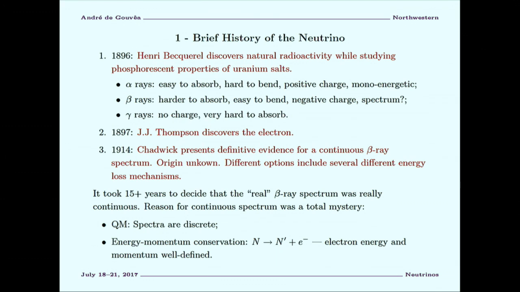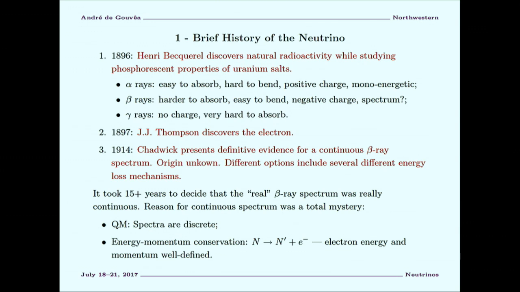Now, this was very, very confusing. When they figured out that the spectrum of beta radiation is exactly continuous, they were surprised, and that's why it took people a long time to convince themselves that this was actually correct. And there are lots of reasons to be surprised, and I will mention the two obvious ones. The first one is the following. This was clearly a quantum mechanics phenomenon, and if you remember the old history of quantum mechanics, usually when you have spectra of radiation coming out from some physics process, like say atomic lines, you get these discrete spectra. Actually, that's where the word quantum comes from. So this one looked different, so people were puzzled by that.